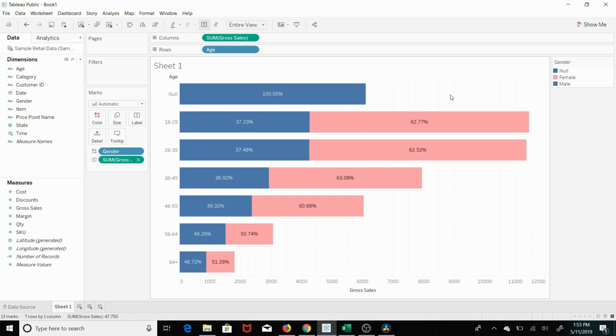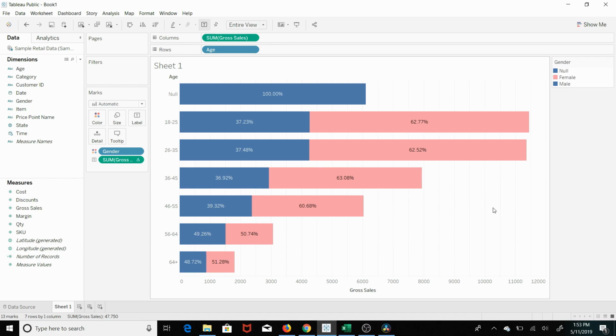So now all of a sudden, you can drive a very specific recommendation to your marketing manager. So not only should we be focusing on young people, but we should be focusing on young females. Now that is a really juicy insight that you could hand off to your marketing manager, which will help them increase their return on marketing investment.